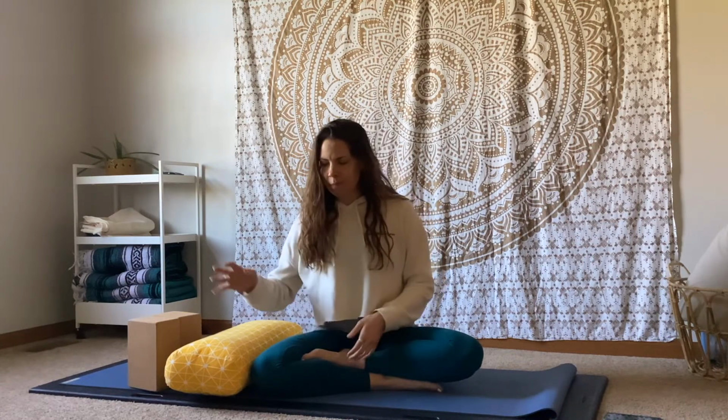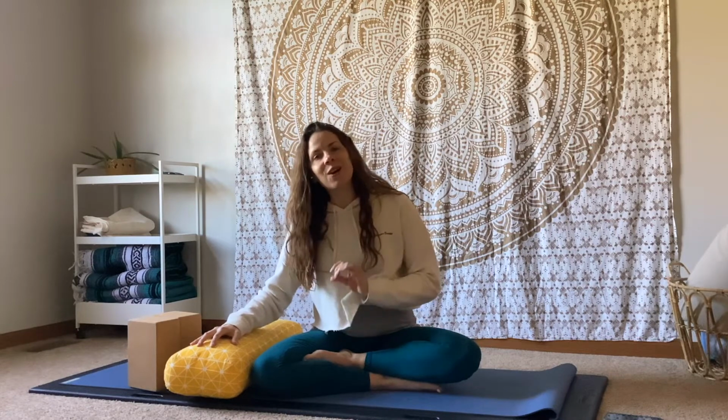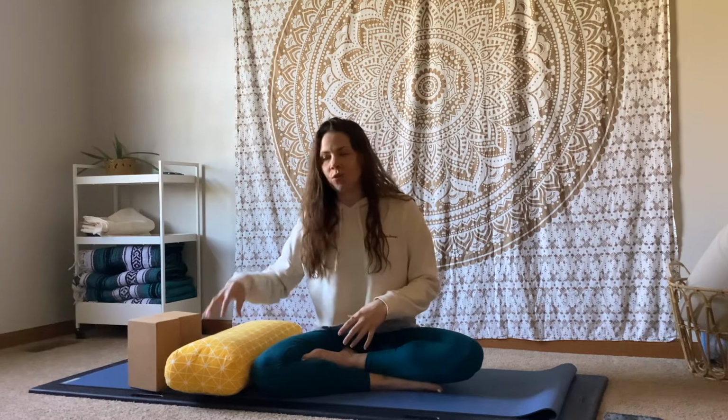The props that I am suggesting for class today: a bolster. If you do not have a bolster at home, please do not leave. Please go grab a pillow or two, the pillows from your bed, or a couch cushion is a great replacement. Have pillows nearby. You do not need anything fancy for this.